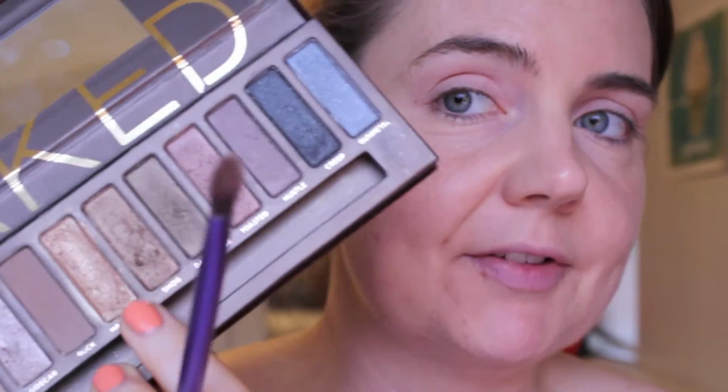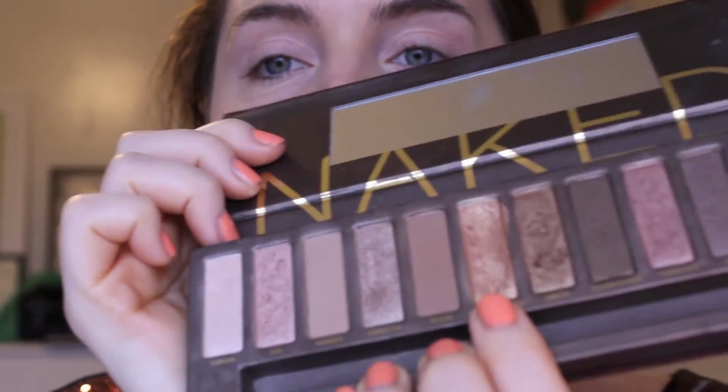My Real Techniques base shadow brush, which is just this, any fluffy brush will do. Half Baked, which is obviously my favorite color of the palette because it's almost like hitting pan. I'm gonna take that all over the lid. She has a very warm and golden look, and it really looks great with her eyes. So I'm gonna put that all over my brush and pack it on.